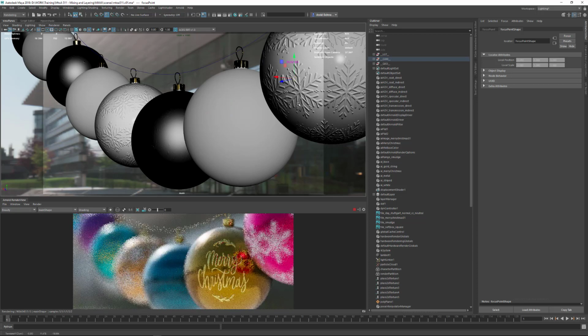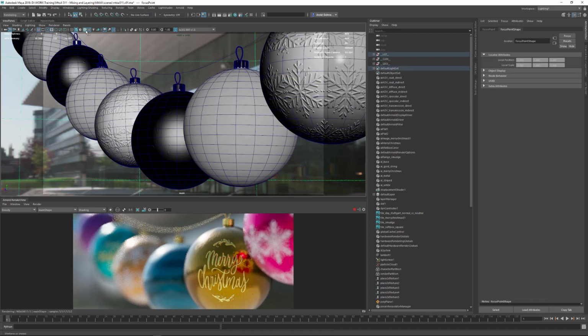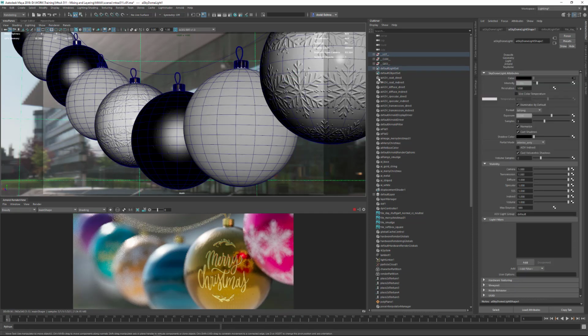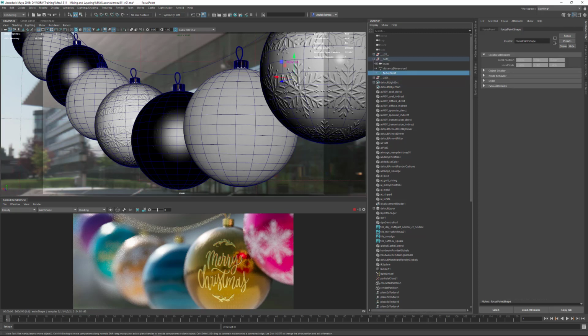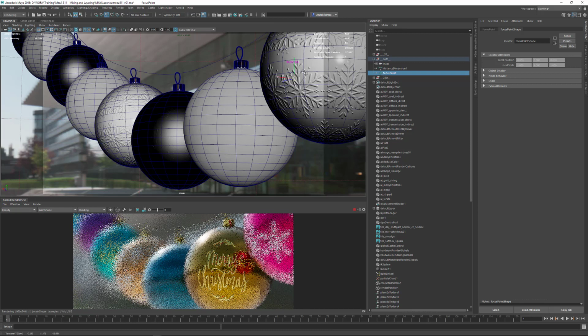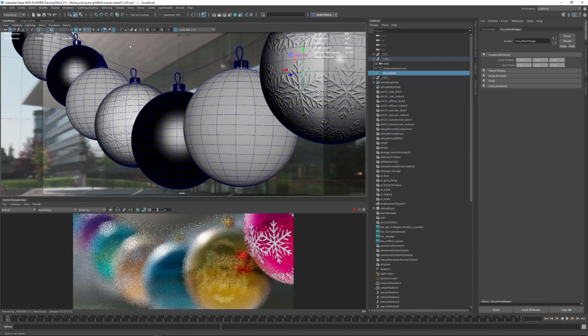As you can see now, the focus point should be in the front here. Let's just update again. Okay, so now the focus point is right here and you can see how it's working.